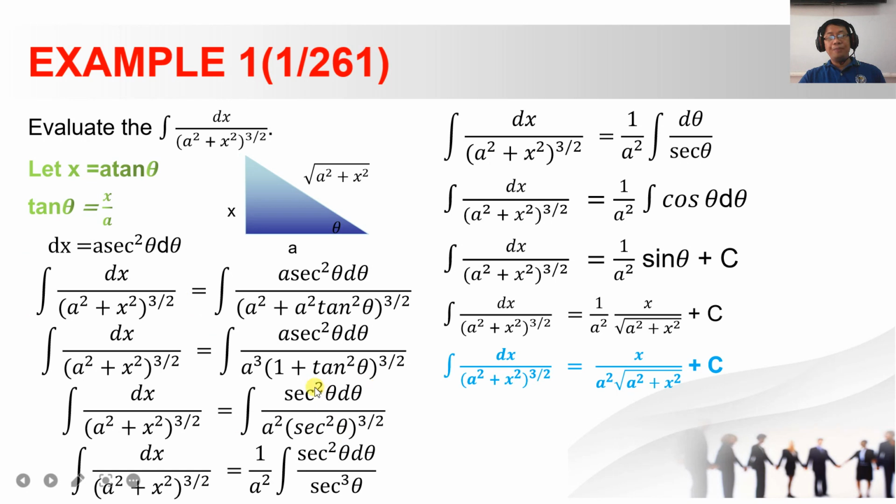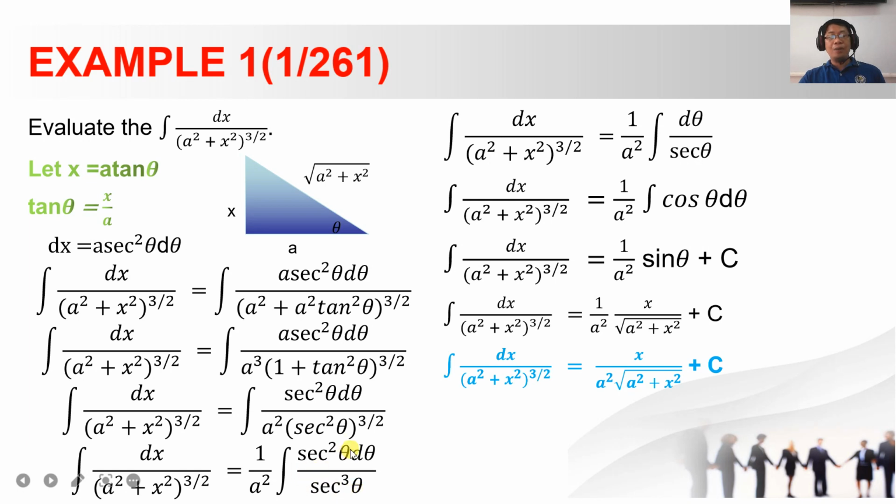Ngayon, yung pwedeng i-cancel, ika-cancel natin. Let's say a cube, cancel ka na. Meron ka na lang 1 over a squared. Ngayon, every constant na hindi naman derivative, much better ilabas sa integral sign. So, since this is a denominator, ilabas natin 1 over a squared. Then we have now the integral of secant squared theta d theta over secant cube theta.